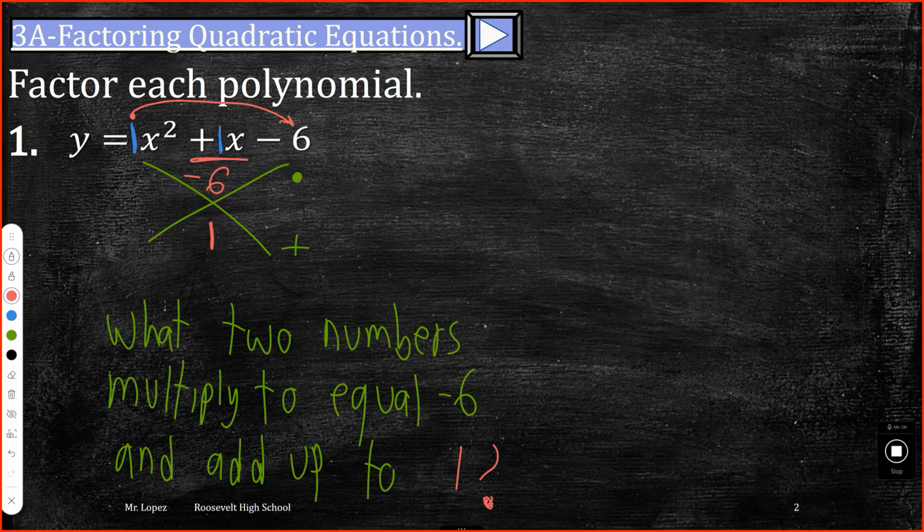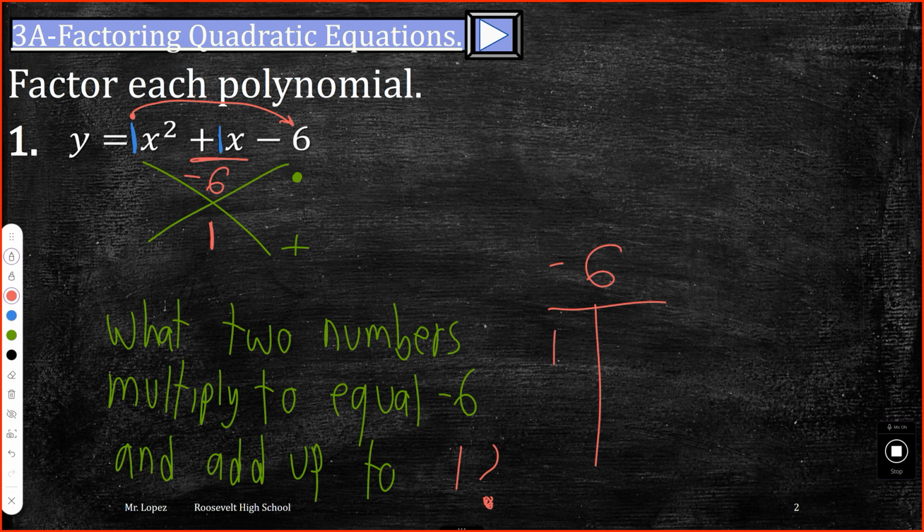That's the problem. When you're without facility, you can't think of those numbers quickly. What are those numbers? Let me show you how my teacher taught me. If I remember a long time ago, he said, if you have problems coming up with those numbers, do a T-chart and put that number, negative 6, on top. And start using a calculator, multiplying numbers that multiply to equal negative 6. What could those numbers be?